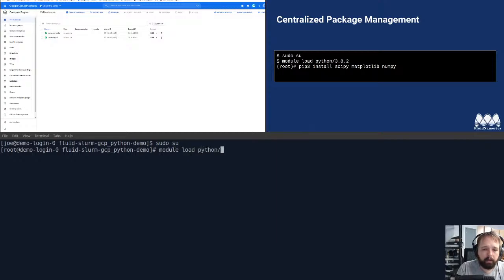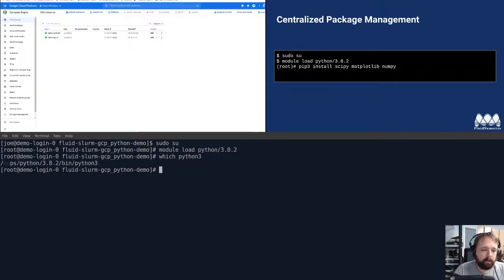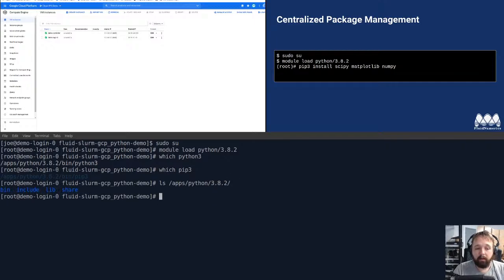We're going to do module load python 3.8.2. Okay. Now if I run which python3, you see it's referring to the Python 3 underneath apps, and if I run which pip3, it's also referring to pip3 underneath apps. The way Python works is that wherever the installation is that we're referring to for pip3 and python3, underneath those directories, if I look under apps, python 3.8.2, I've got bin, include and lib. When I install packages, they will be placed under the include and lib directories: basically the header files and then the actual libraries themselves.